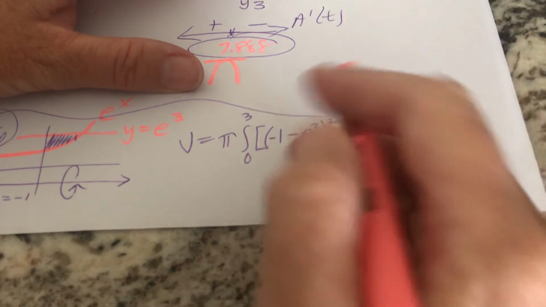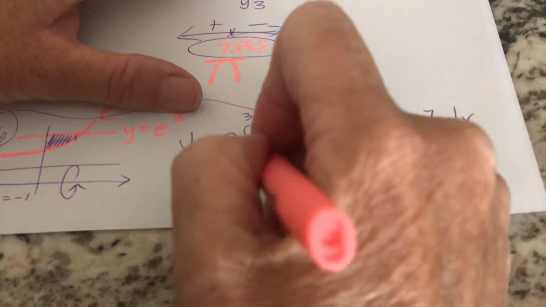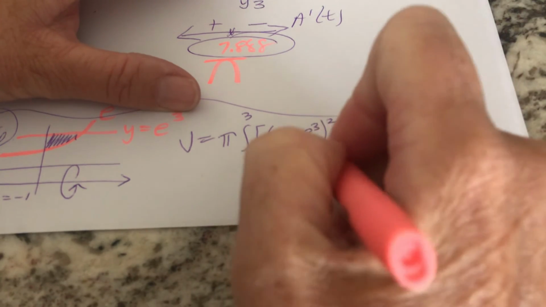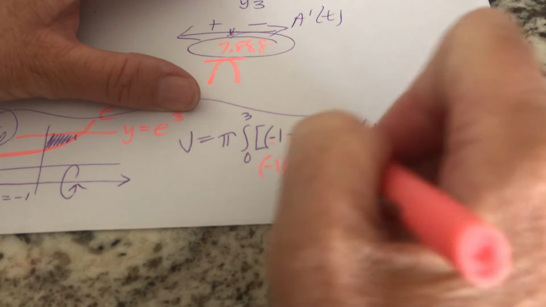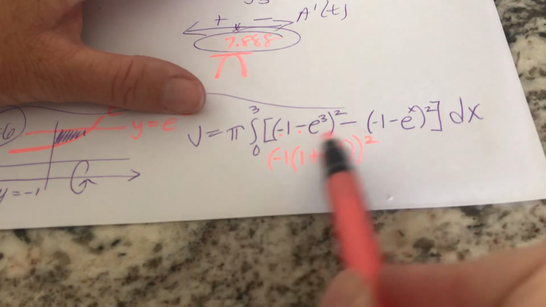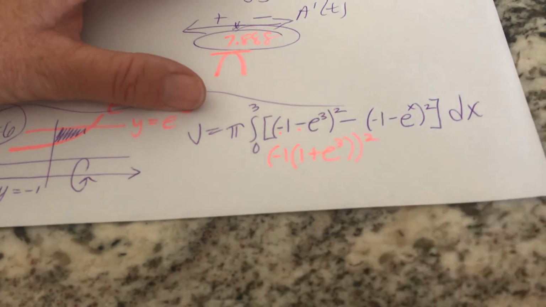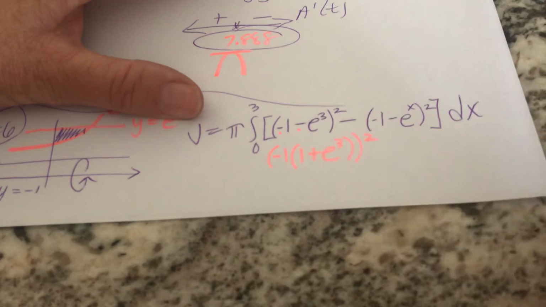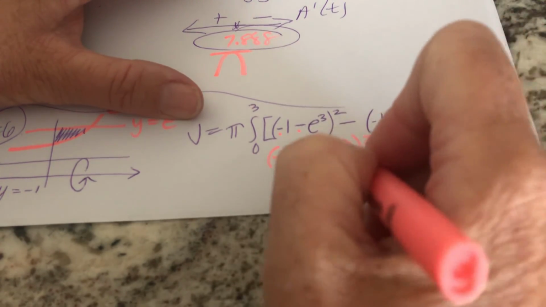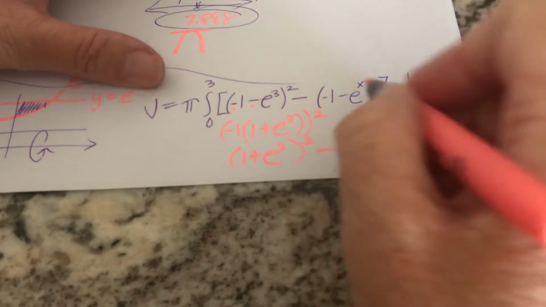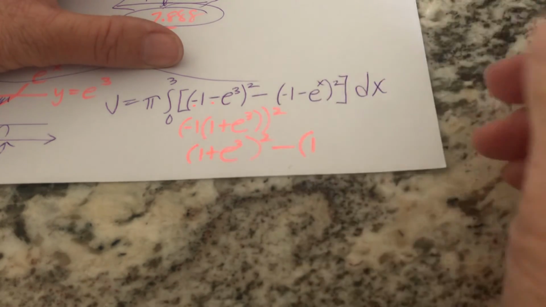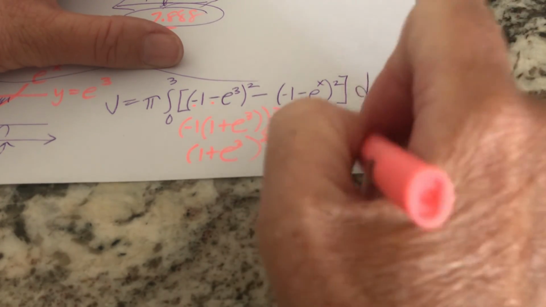Inside here, if you thought of factoring out, since those both have a -1, so picture this, factoring out a -1, that's going to be 1 plus e cubed quantity squared. You could do the same thing with this one. If you have a -1 out here squared, that's going to turn into a positive. So this is going to turn into a positive, and we would just have 1 plus e cubed quantity squared. This one you would do the same thing to. That negative that you factor out would square and it'd be positive, so we'd have 1 plus e to the x squared.